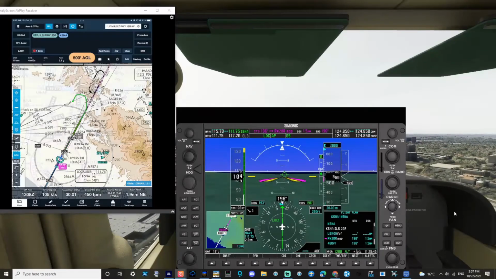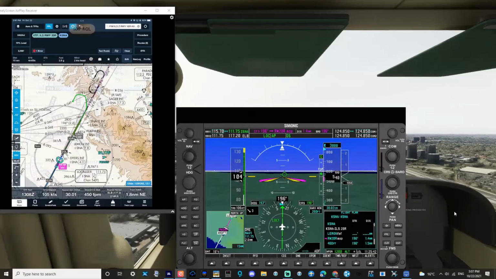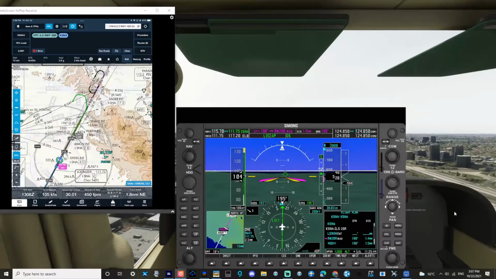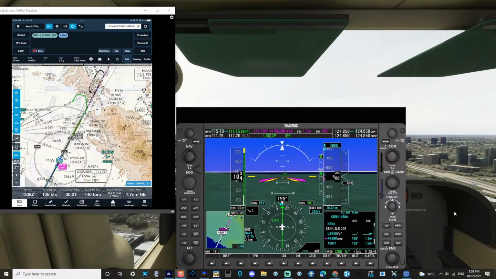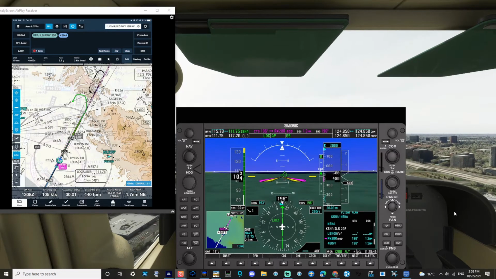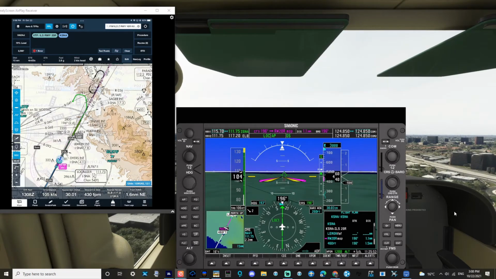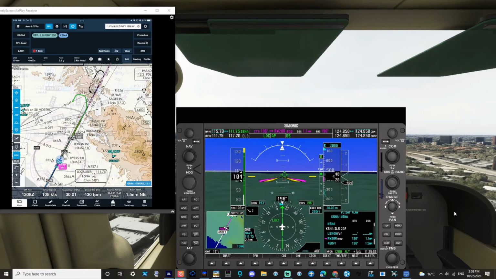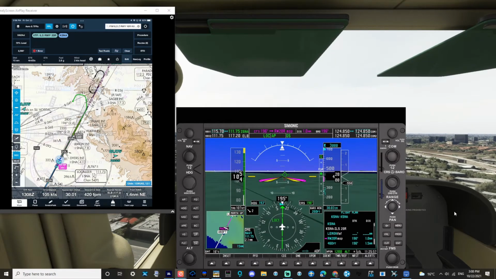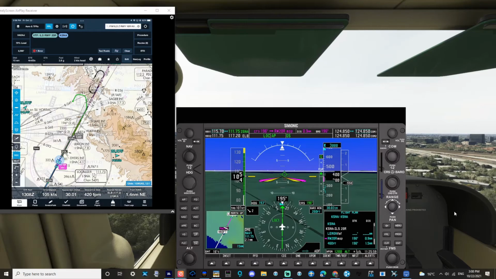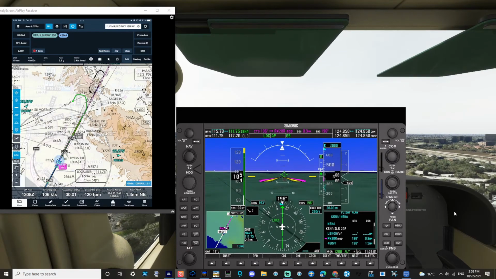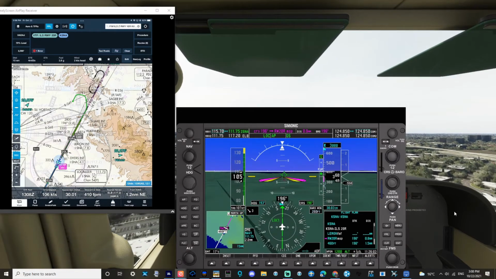All right, folks, we're back again right now, and I am pretty much close to the minimum, which is 255. I'm getting ready now to go missed. I'm going to go over this procedure again. I'm assuming I don't have a go-around button that lifts the flight director to pitch up straight ahead and makes the autopilot follow the magenta, so I'm going to do it manually, okay?